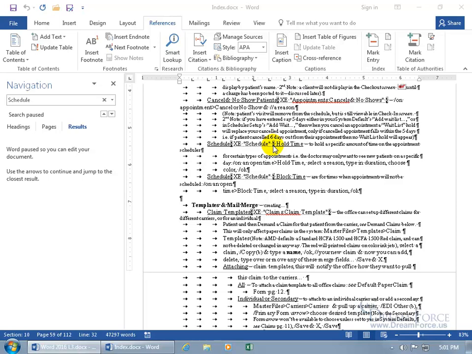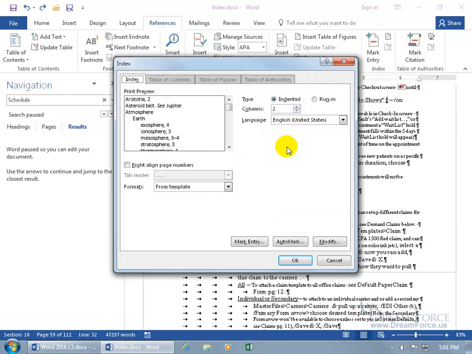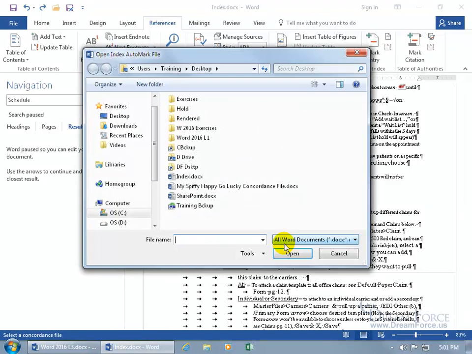And to go ahead and use that concordance file to mark all the entries, well, just come up here on the References tab, go to the Index group, and click on that guy right there, Insert Index. I know it doesn't make any sense. We're not inserting an index, but this is where you go if you want to use a concordance file to do what's called an automark, or automatically mark everything that it finds within that concordance file in your document here. So click on it, and I'm glad you trusted me because guess what? It's right there, automark. Go ahead and click on it, and it says, hey, where's that happy-go-lucky concordance file?